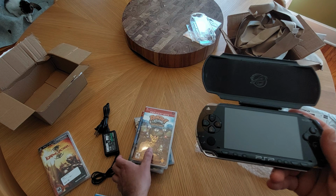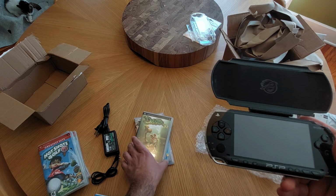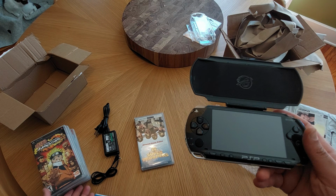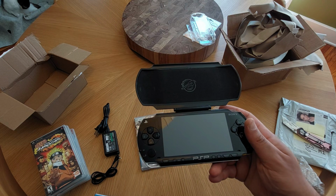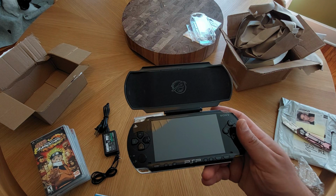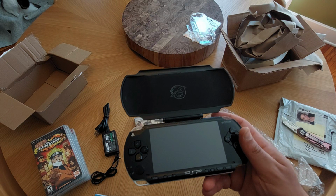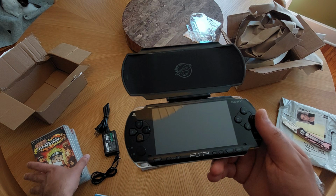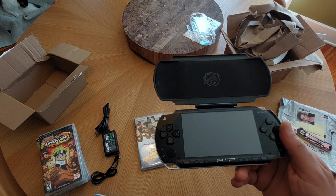Yeah, I think the next game I want to get is Dragon Ball Z. I think it was called Shin Budokai, the one I had as a kid. So I want to pick that up. I also want to pick up Wipeout. What else did I want to get? Mod Nation Racers was another game I had. I wanted to get SmackDown versus Raw 2009. But yeah, I'm going to a game store later today to see what else they have. Not the one I went to for these games, a different one.